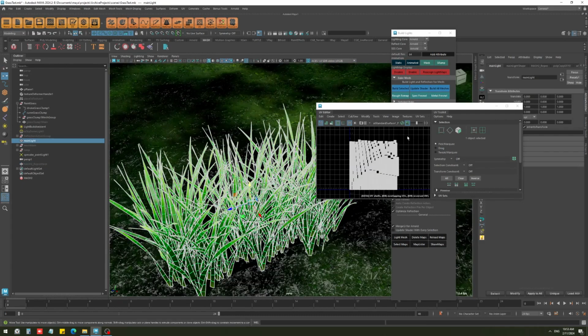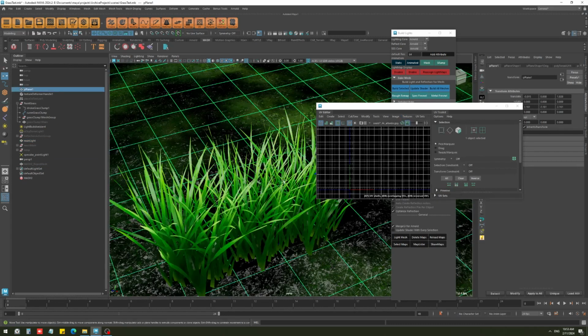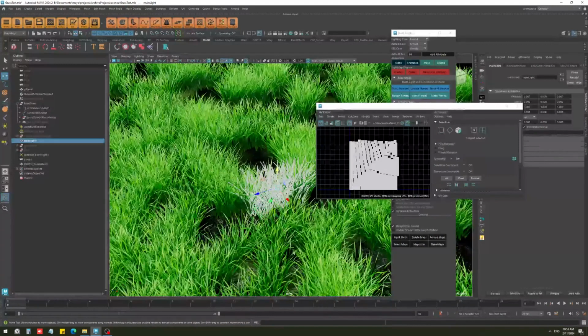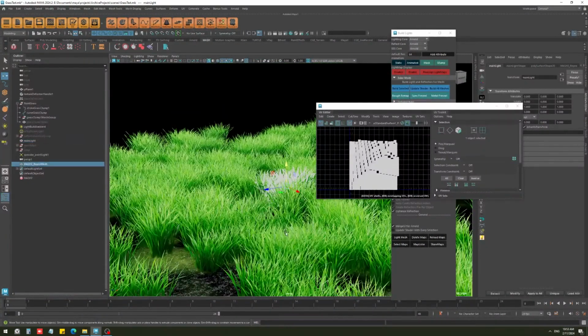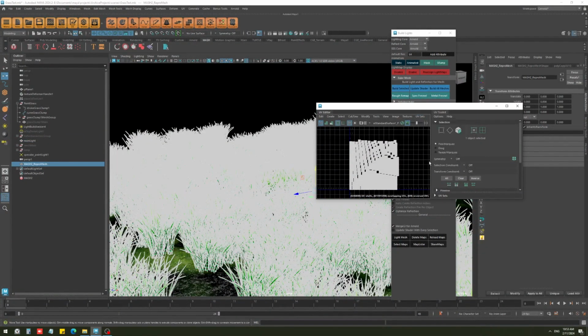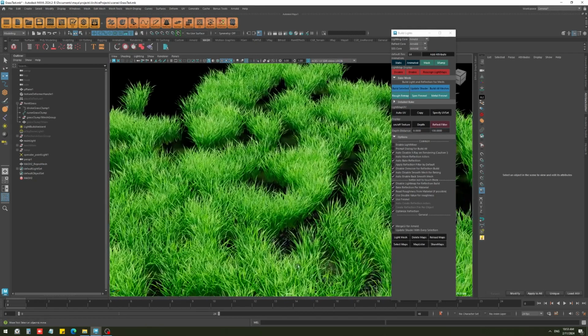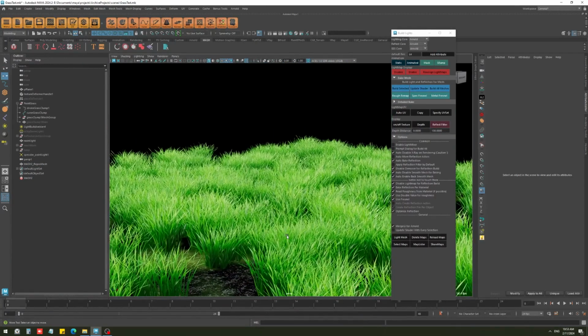So inside our grass, if you face something like this, make sure to just copy this light map UV over your first UV set as well, because when using mesh, it sometimes can't import both light maps properly. So now we can see that it looks the way we want.